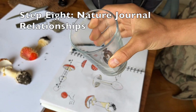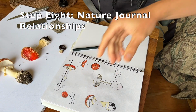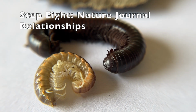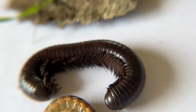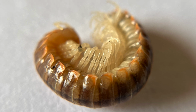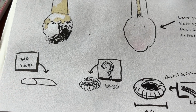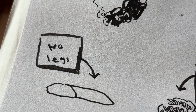I found what looks like a dead centipede and a dead millipede next to this mushroom. Interesting, right? I wonder why they died. It's great to nature journal other organisms that are in relationship with the thing that you're nature journaling, because nothing in the real world is in isolation the way it is in field guides and boring botanical illustrations. I zoomed in on the legs of all of these organisms, including the snail, which didn't have any.